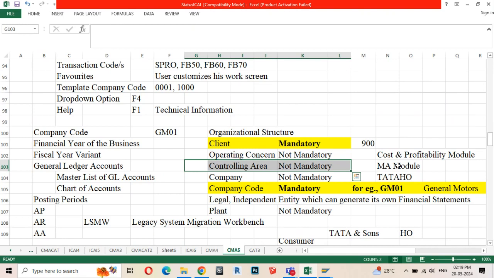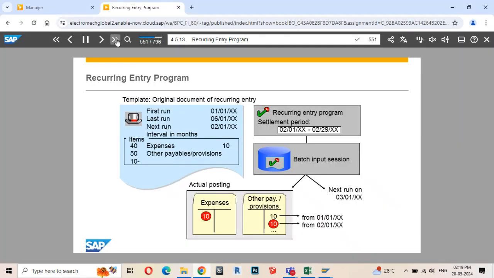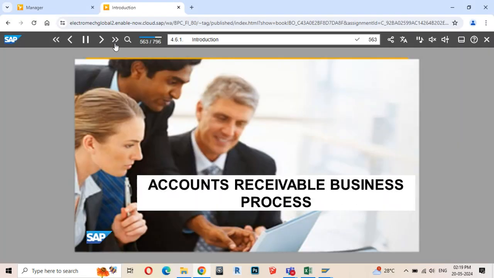Until then, there is no necessity for the consultant to create a controlling area. Not required. Clear? Now, let us straight away get into the topic. Same thing you will see in the receivable business process also. We saw that.